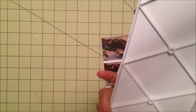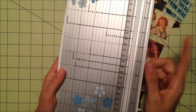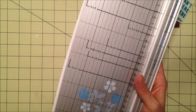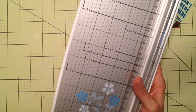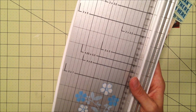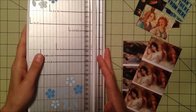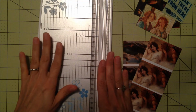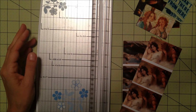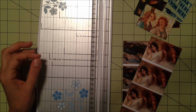I don't know the exact name or model of it, but I know it's one that they carry still at all the craft stores. And the reason I like this cutter so much, the other cutter I had was a Cutter Bee. I had a couple of Cutter Bee cutters, which actually cut very nicely, but with the Cutter Bee cutters, you cannot cut off a very, very small section of paper. And the thing that I love about this cutter, let me just show you guys, is that you can cut an extremely small little slice off the side.